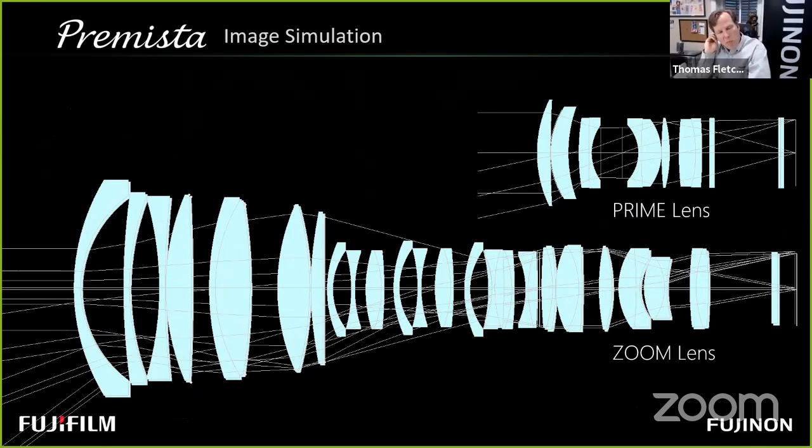Yeah, sure. The compromise that we certainly understand is the stop. We're going to be a 2.9. A prime lens is going to give you a faster stop than what we do. There's no question about that. And a shorter length, the overall length of the lens is going to be shorter than what ours is. And then they also can have some better close focus. But aside from those 3 points, if you're shooting at a 2.9, a prime lens is a great choice. And a lot of television shows have moved for speed of efficiency to using a zoom lens, and optically they don't see it as a compromise.